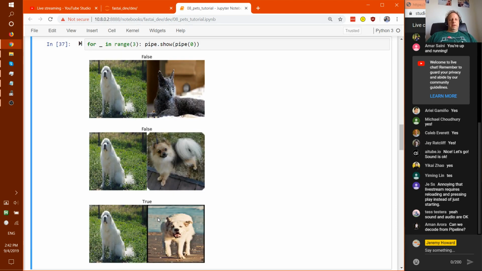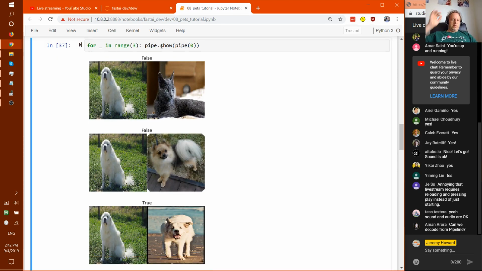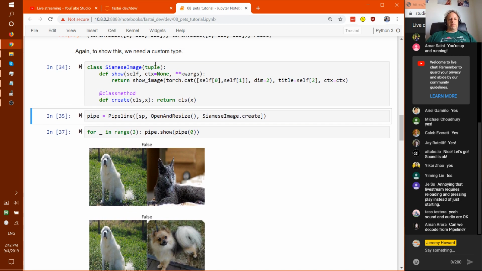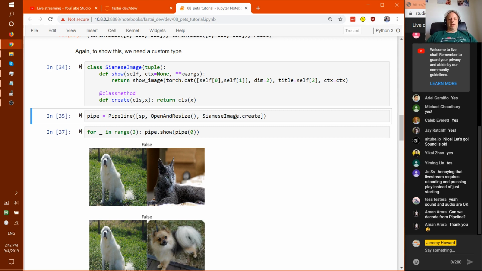And actually, pipe.show is an interesting one because to show a pipeline, it's going to decode every part of the tuple, because normally the last step is a tuple, and it will keep decoding it, but it'll stop as soon as it gets to a type which has a show method defined.